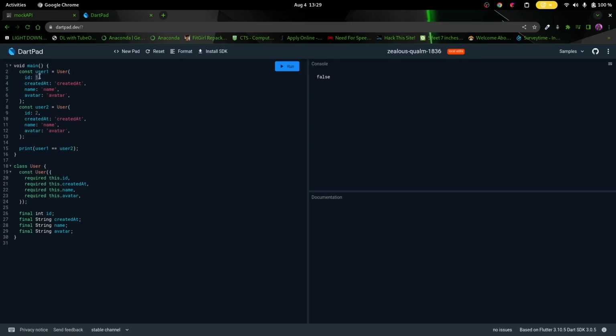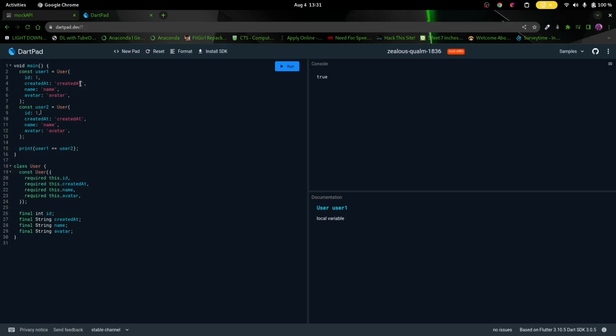You can see it says false. And what if we actually change something in here? What if we change user2 to have the same data as user1, and we hit run, we can see it's true. Now that's all great because it's detecting that these two are the same.